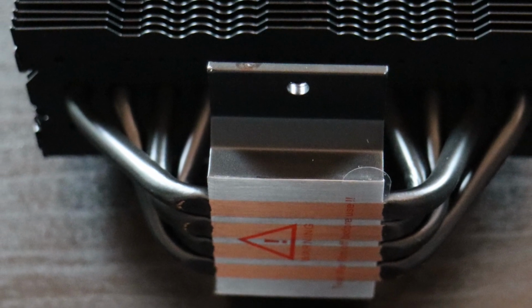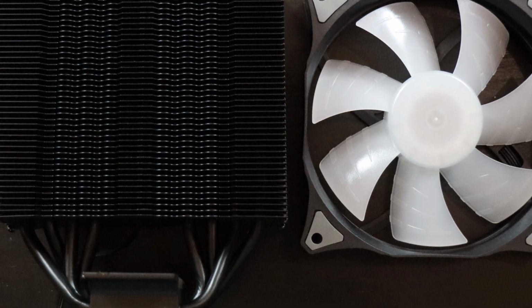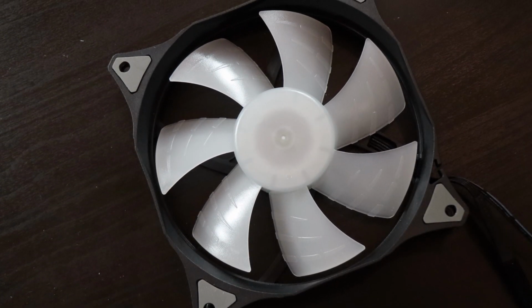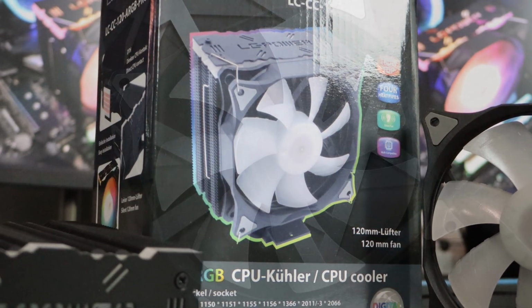Now, digital RGB, addressable RGB, whatever you want to call it, the fan RPM is 800 to 1800 RPMs plus minus 10%, which is 80 RPMs. It's not that bad. Then we have the sound level, which is 12 to 26 decibels, which is quite alright. Hydraulic fluid dynamic bearing, also alright. Backplate for safe installation included in the delivery.